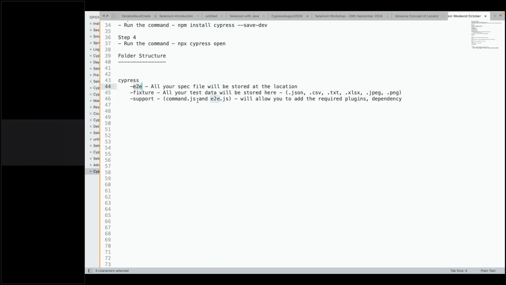Perfect. One more thing, guys, you can see that we have command.js. Command means you have certain commands, right? In Cypress you have the feasibility to create your own command.